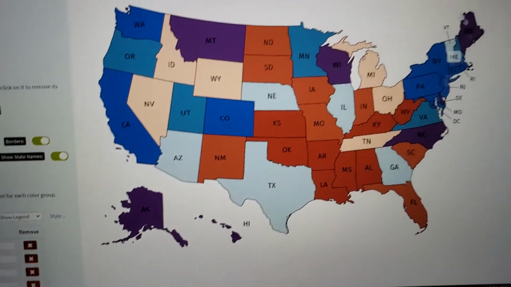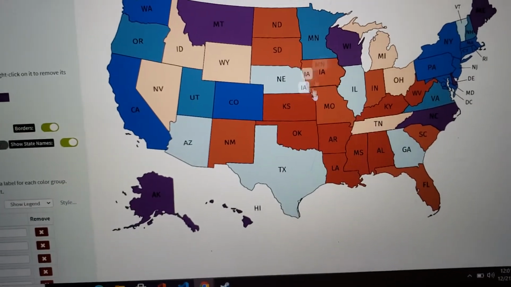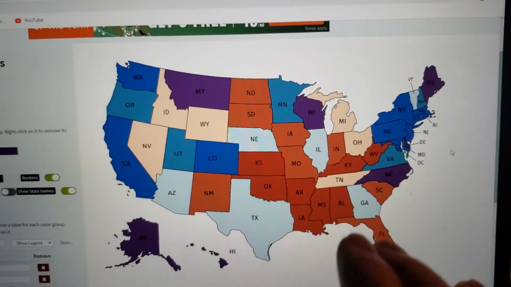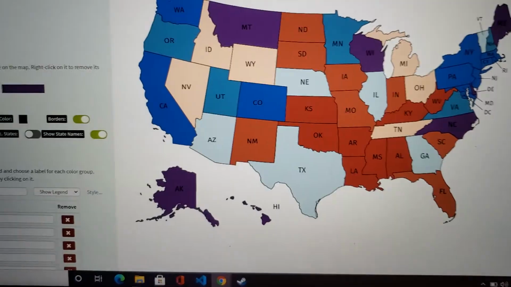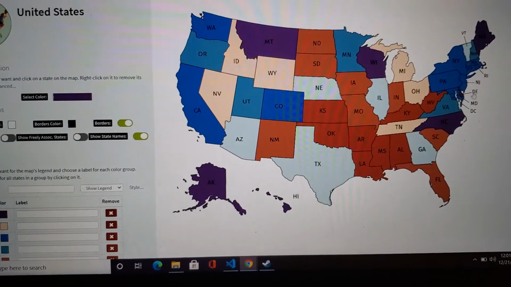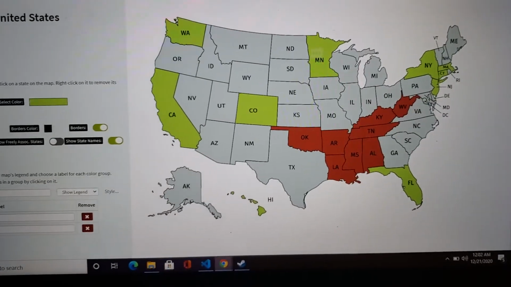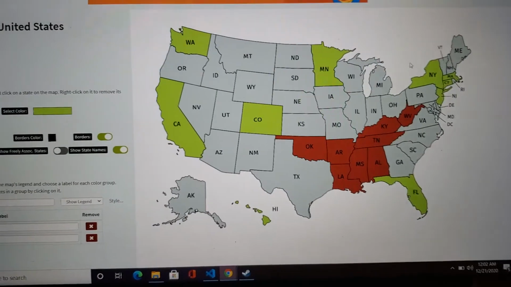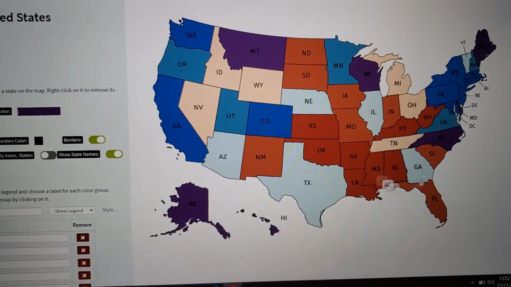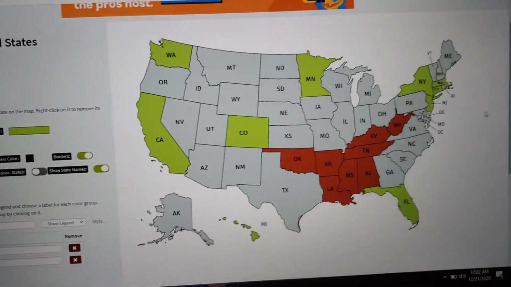There are some states that are just literally always blue, like the East Coast, the West Coast, Colorado. Some states are always red, like the Deep South. Basically there are 10 states that are always blue and 8 states that are always red. If you look at the 10 states with the highest life expectancy, there's an overlap of 7 of these 10 and 7 of these 10, which is very statistically significant. If you look at the 8 states with the lowest life expectancy, there's an extremely high overlap between these 8 and these 8. But yeah, that's very interesting.